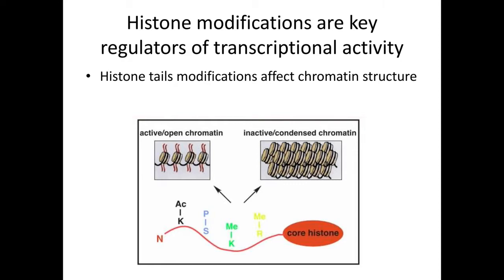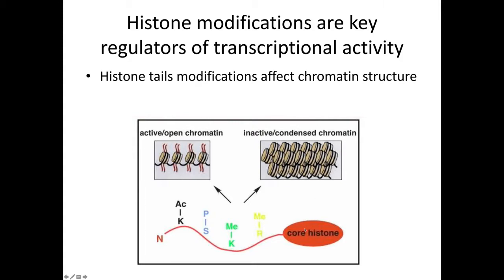Now, the way in which histones cover these regulatory sequences is extremely important. Histones, in fact, are some of the most conserved proteins across the tree of life. So if you compare one of my histone H2 histones or H3 histones to the H3 histone of a pea plant or something, there's only going to be a very small number, 1, 2, or 3 amino acids that might be different, because histones play a super important role in regulating gene expression. The way they play an important role is determined through how active and open chromatin might be or how inactive and condensed chromatin might be.